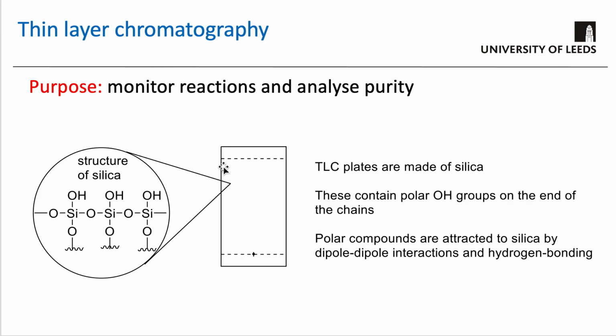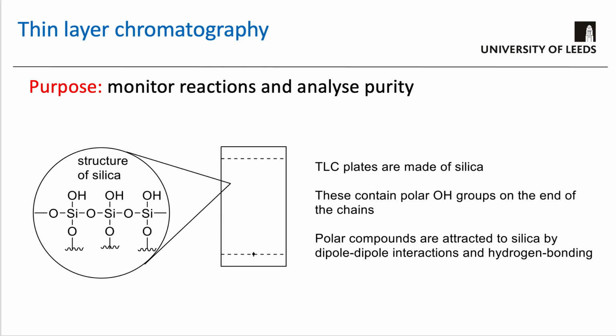So what you have when you're using thin layer chromatography is a TLC plate. This is what we call the solid phase or stationary phase. Okay, so it's just an aluminium plate that's coated in a white powder called silica, and silica has this structure here. It's a silicon oxygen polymer, but it contains these polar alcohols as well. So the silica, because of its structure, is a polar compound.